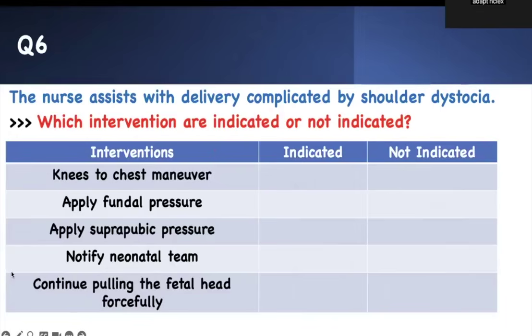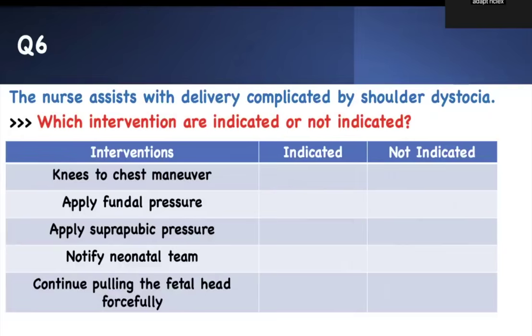All these questions, 10 questions, I take a maternity concept, a maternal health concept, and then I indicate what intervention, expected finding, what you need to do. That's what the NCLEX will ask you. If you know all this information, every time you see a question, go back to that content. That's the way you learn. Take the concept, find the intervention, find the complication, find the expected finding, and create a table and memorize them. Every time they're going to ask you the same question. That's what I've asked you.